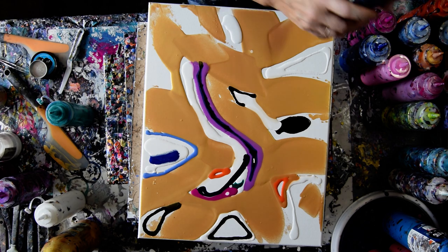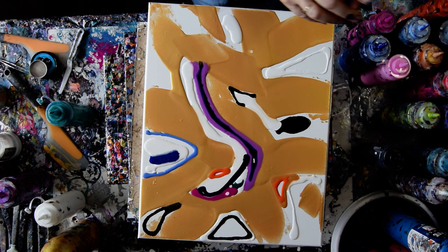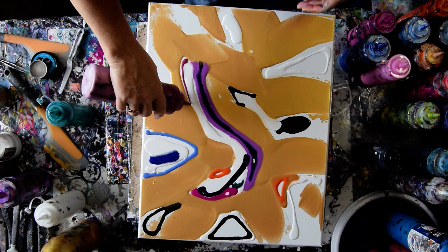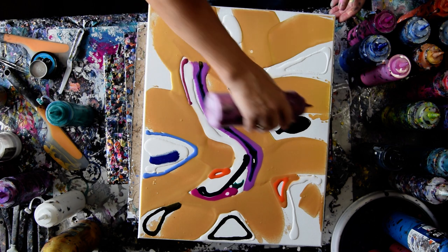I could put chain in there too. I have some berry from Decor Americana. Let's see how I like that right there. That's not hurting my feelings any.